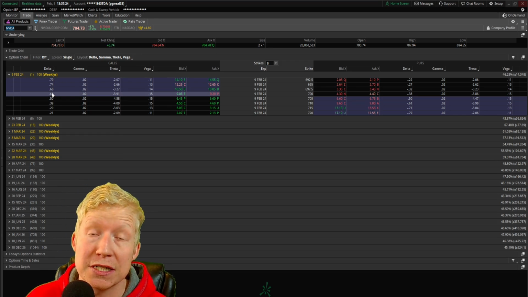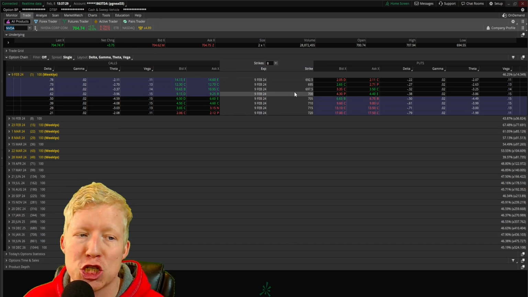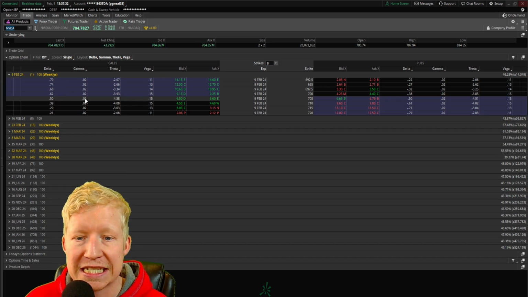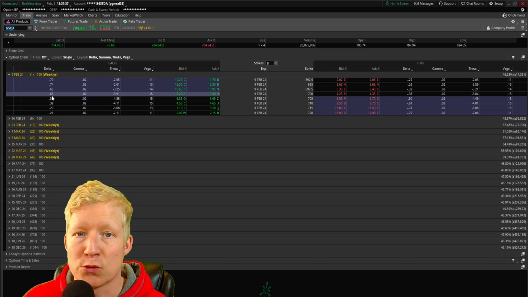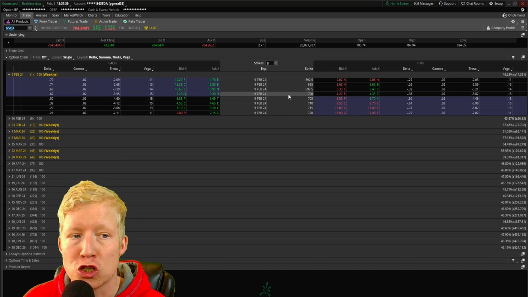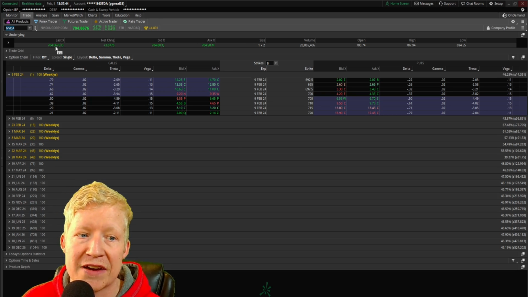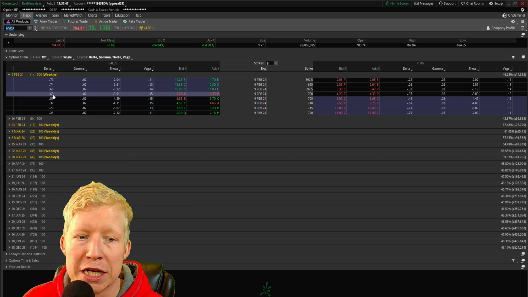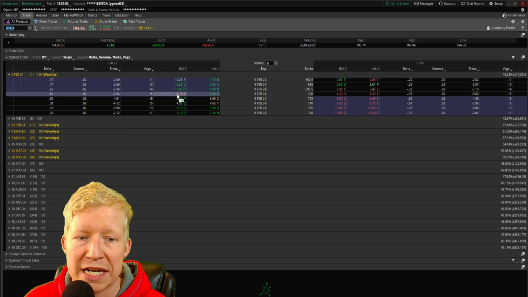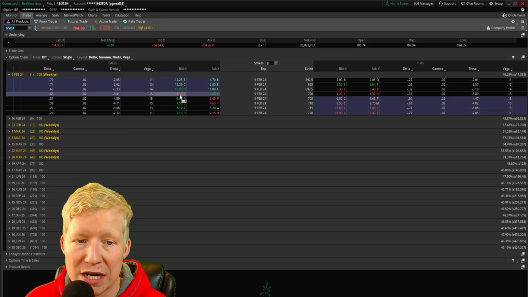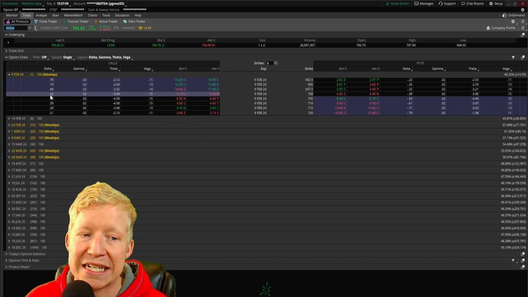Delta is the amount that the option price will change if the underlying changes by a point. On this 700 strike call, the delta is 63 points. As we know, calls are bullish. So if the underlying, NVIDIA, currently at 704.91, goes to 705.91, this option will go up 63 cents. It's currently trading at 9.20. It'll go to 9.82 or 9.83, whatever I said it was. Once again, all these numbers are moving as I'm talking, so it's a little bit complicated, but that's delta.